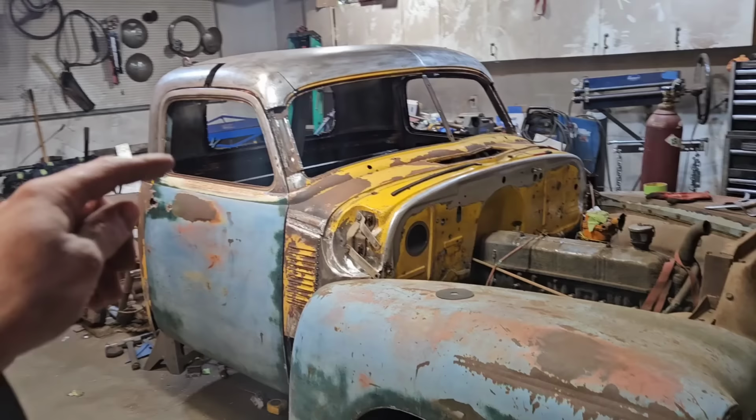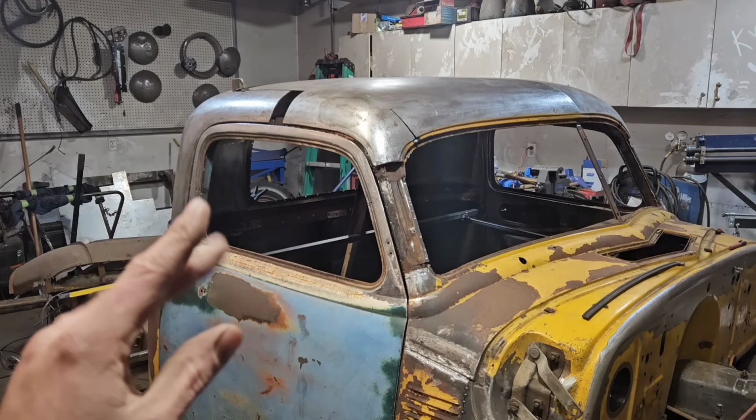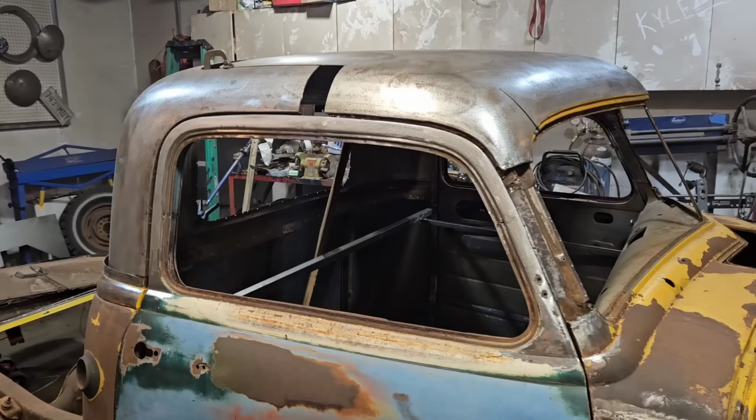I make things very complicated for myself. This is not the easy, fast way to do a chop. This is the way to do a chop to get the desired result that I'm after. So this is not easy, but I'm not doing this because it's easy. I'm doing this because I want it to look a certain way.